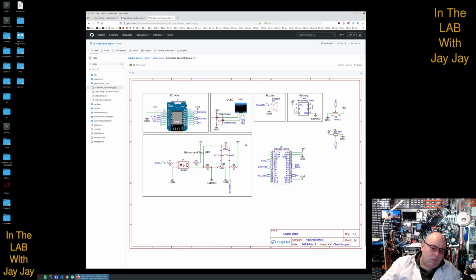And then when it is shut off, if you close this button, then that'll bring that high. So that'll flow in here and through here, and then through there and down there. And that'll turn the transistor on, which will connect ground and battery ground. And I don't understand this little bit here. That'll go through the resistor and it'll come back here and keep the Q1 on. That must be what it's doing.